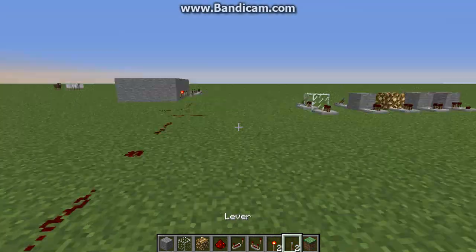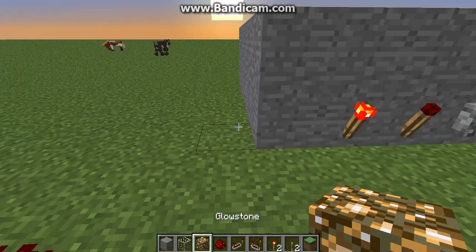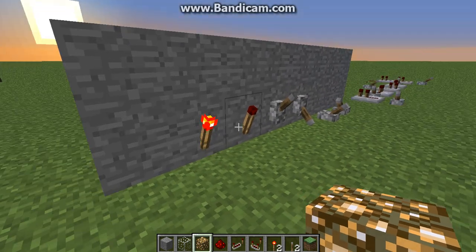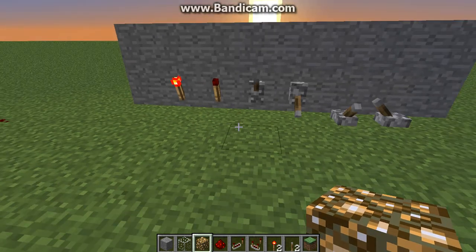Then after that we have these torches. So torches come in two states: power, which is this one, and non-power, which is this one. I'll go more into detail how torches can be powered and not powered in another episode.